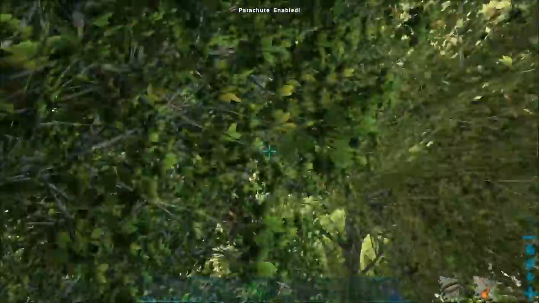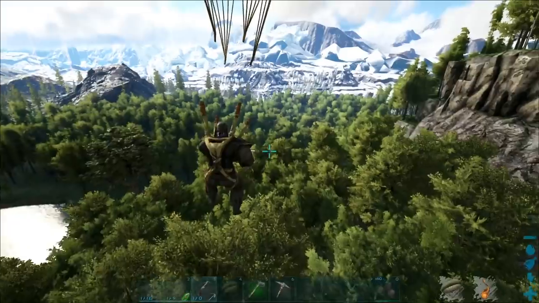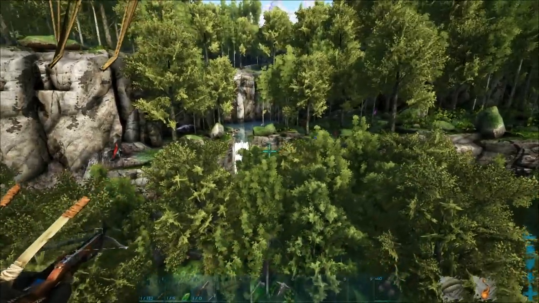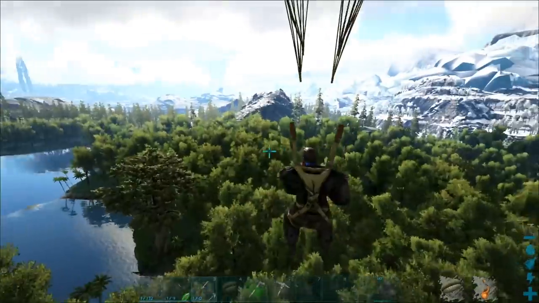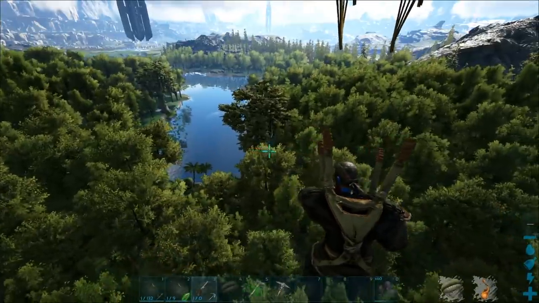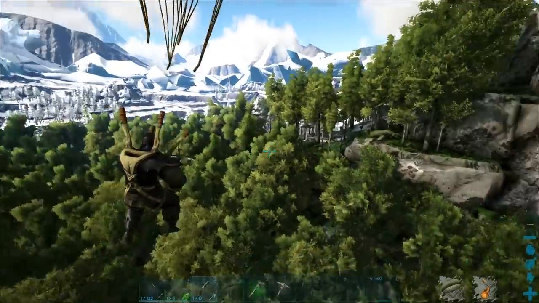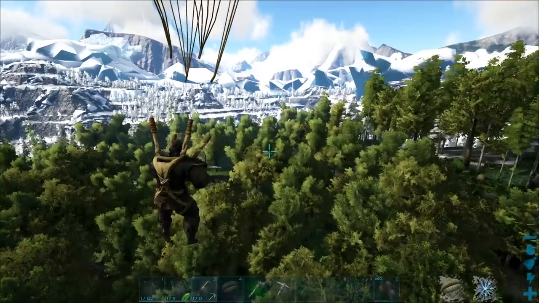So I'm starting to run low on parachutes. I ain't got nothing better to do, so I'll look for crystal. Why not? Like, here's a waterfall. Is this the right one? I have a feeling I've been in this area before. Also, there's a really cool giant-looking tree. Gotta be more up. Gotta keep going up.